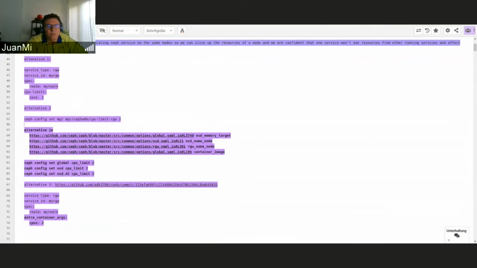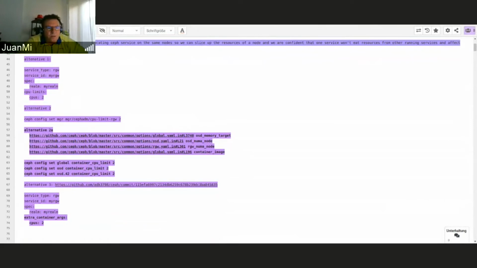Alternative 2 is the way that we have for other things in Ceph, okay? But I think that it's just putting something in a big bag, and you need to make things simple. It's difficult, okay? Because you can assign a CPU limit for all the OSDs or only for certain OSDs, but you cannot set the limits for one type of OSD or for OSDs deployed on certain hosts. So it's more rigid, okay?